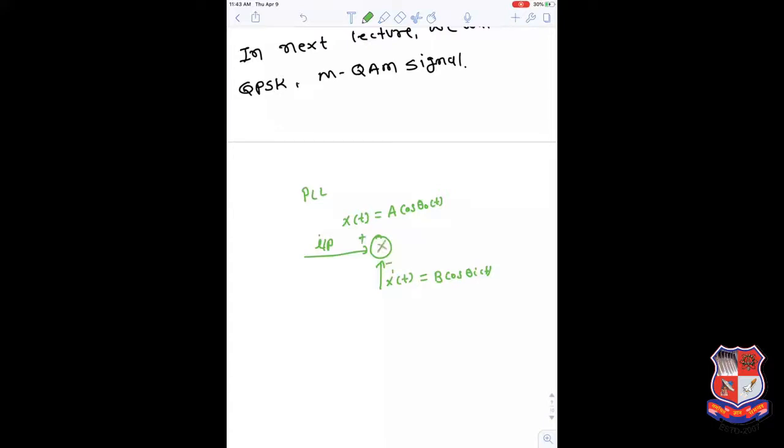Actually we simply multiply here, not take the difference. If you multiply here, we get the two signals, AB cos of theta i plus theta 0 of t and theta i minus theta 0 of t, and both components should be passed through the low pass filter. The low pass filter will allow only the signal of lower frequency to pass. So we have two signals, cos theta i plus theta 0 and cos theta i minus theta 0. The first one will be blocked because it is considered a high frequency signal. Only the second one can pass.